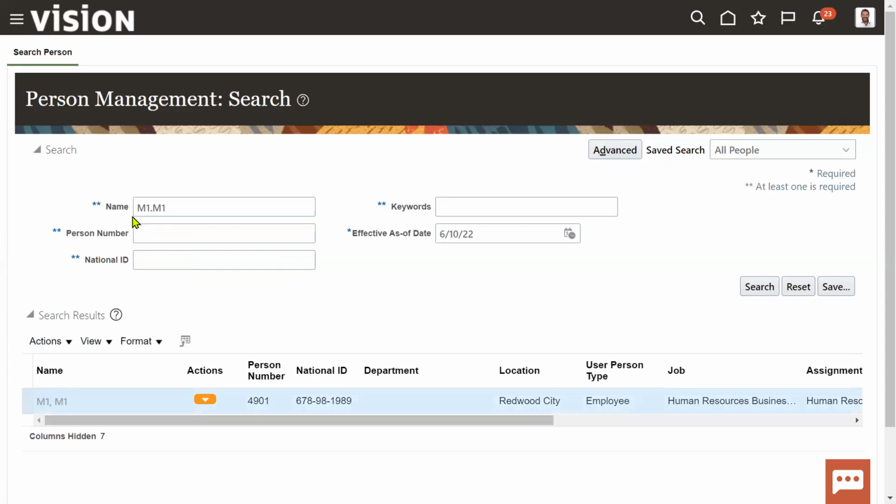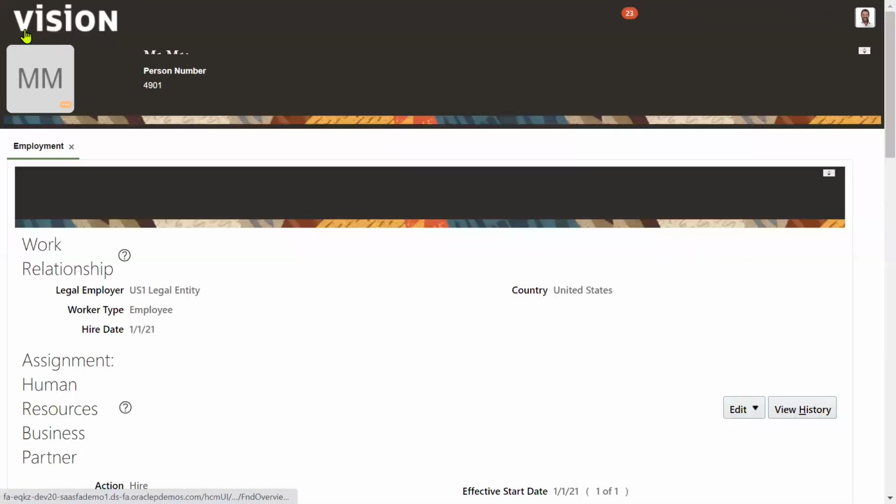Yes, a minimum of 3 characters is required when you are searching. That's fine. So we got the manager, and let me go for hiring an employee now.